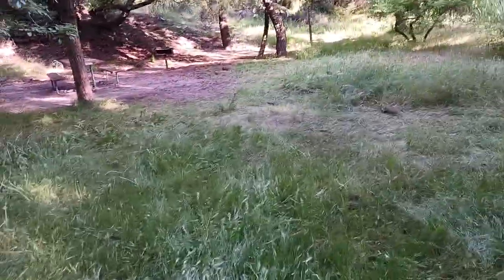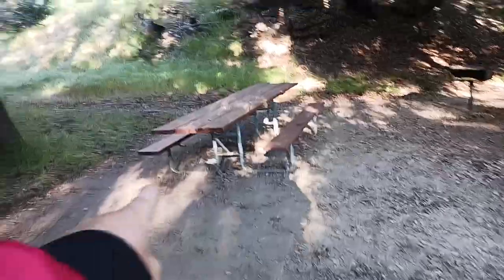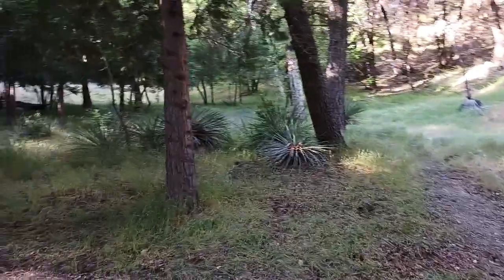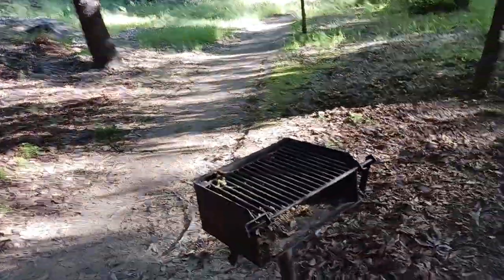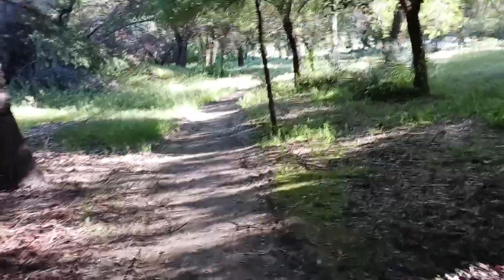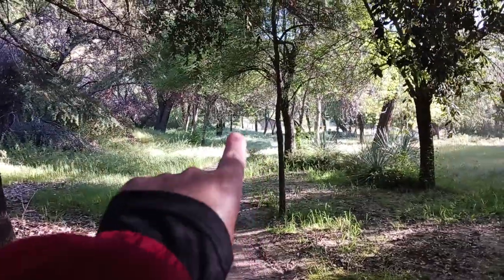Let me do a little walk-and-talk back here. There were some kids camping here yesterday, they were barbecuing. They left a little bit of trash — I'll probably get that on the way out. There's a dirt trail, and the creek's back over there. Here was their barbecue pit — looks like they made some chicken or something. This trail goes straight to the bathroom, to the vault back there.